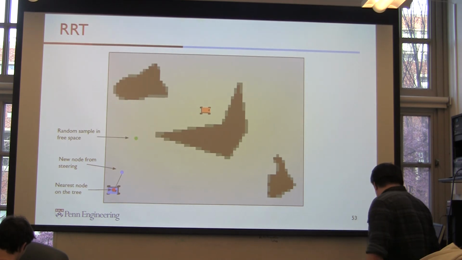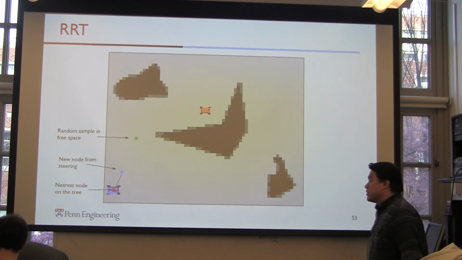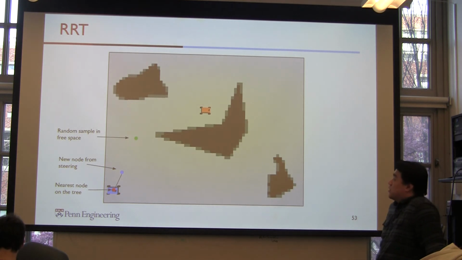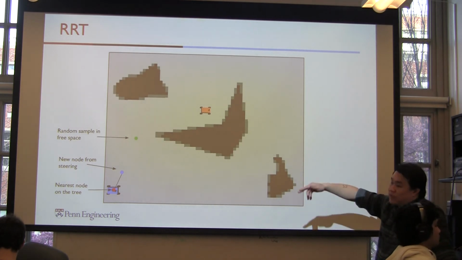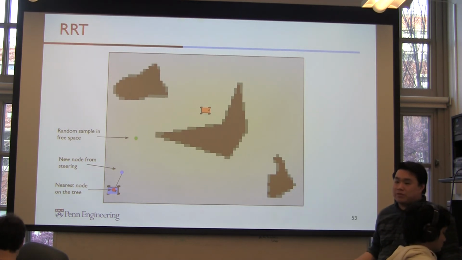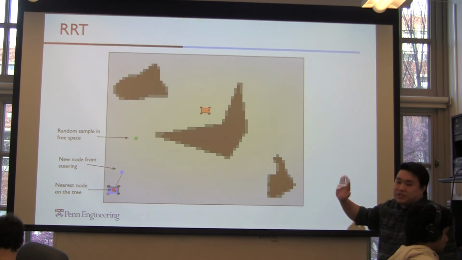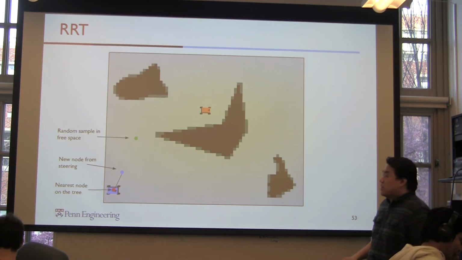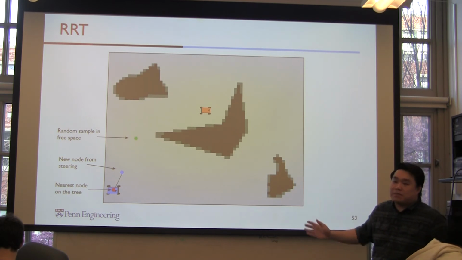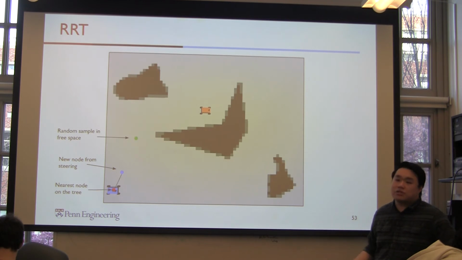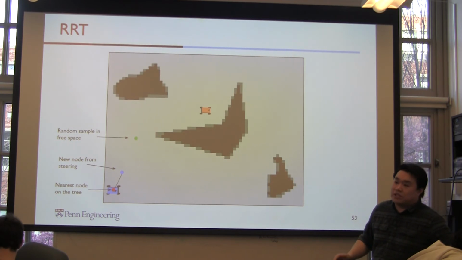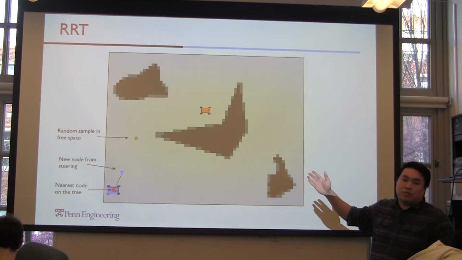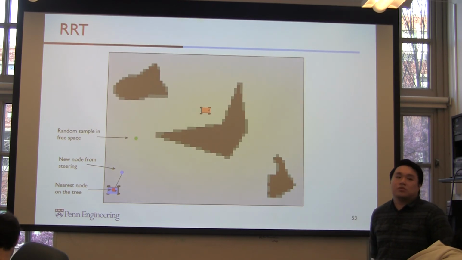All right, so it's another toy example. Same as before, we have the blue car as the start configuration. We have the orange car as the goal configuration. If you can see here, we got rid of the grid world that we were operating in before. So basically that means that RRT is operating in between these two spaces. The sampling step and the steering step are operating in a continuous world, so it doesn't have any constraints on how you can sample the points. But once you're in the collision check part, how you're representing the world is in a discrete way. So RRT operates in between those two different spaces.